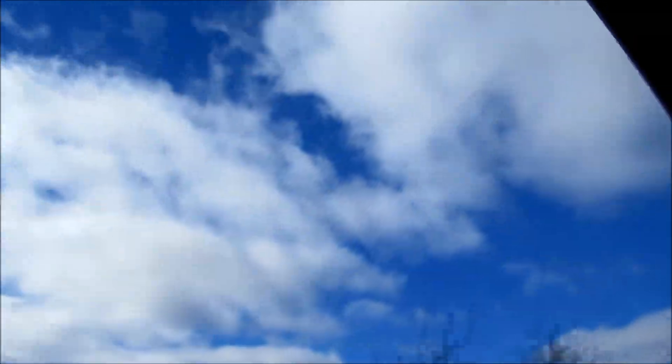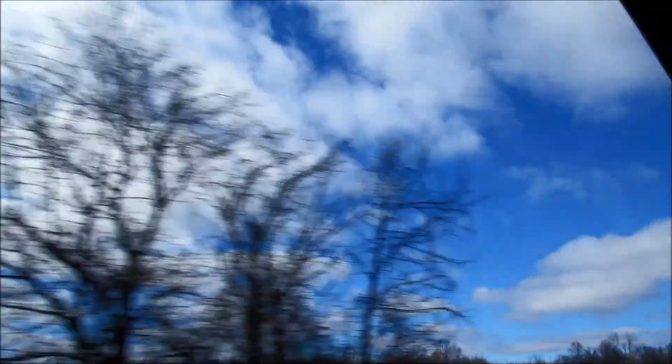Look at how beautiful this is. I hope the color comes through. It is just stunning here and I can't tell you why — it is just that color blue. Maybe it is because we have had clouds for so long here in Tennessee. I don't know but I am just in love with it. It is beautiful.